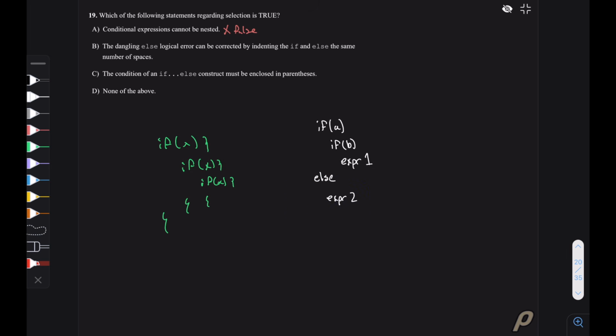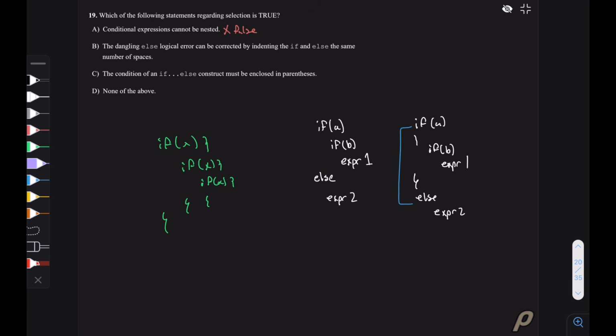So what you're trying to get instead by doing it like this, what the original goal was, is something more like this. If we're more explicit with our brackets, it would look like this, right? So now we know this is expression 1. So now we know for sure that these are linked together because we explicitly defined what the body of this if statement is. Whereas before, we never had brackets, so we never explicitly defined it.